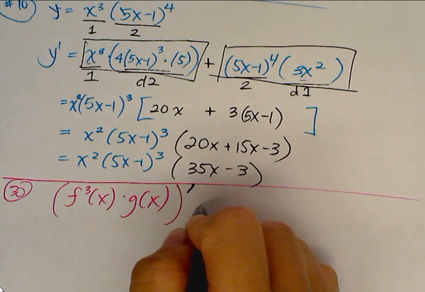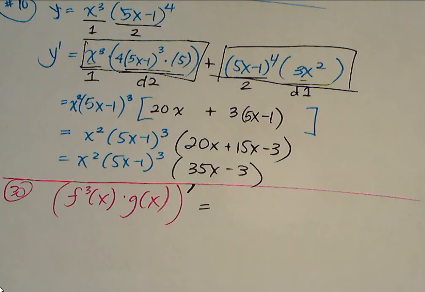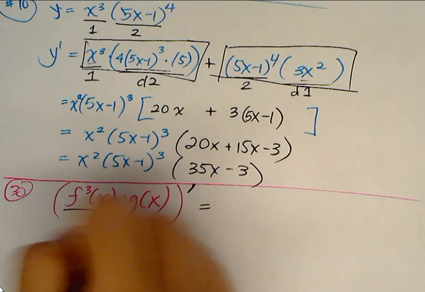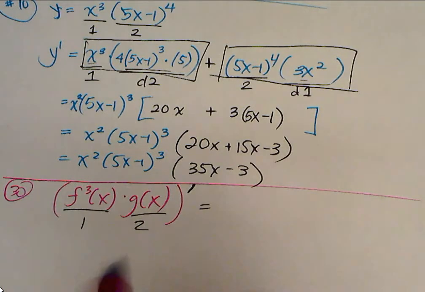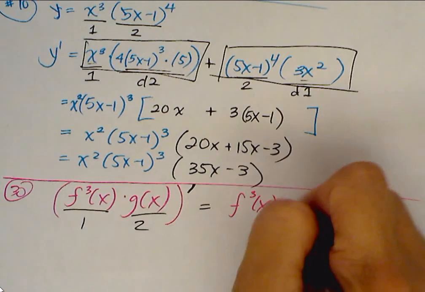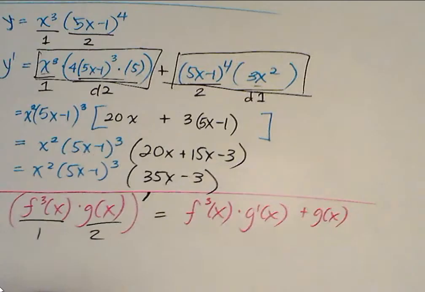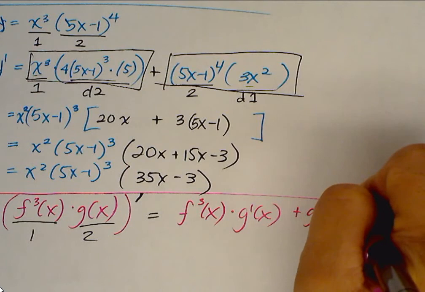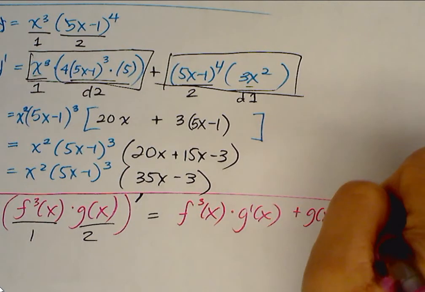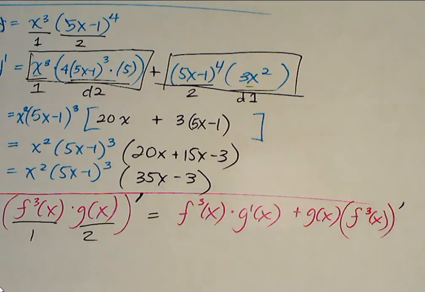Okay, so if you do the derivative of that, that symbol is the derivative of the whole thing. I wouldn't use it on a test, but you can use it on your homework to help you know that you're taking the derivative of that. So it's still a product, right? So this is our 1 and this is our 2. So 1 is still this times d2, that's g prime of x, plus 2 times d1. So let's do it like this: f to the third power of x, primed. Okay?